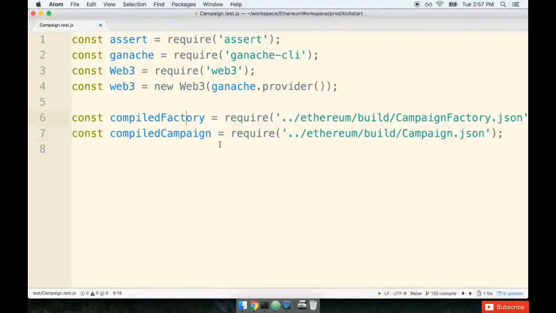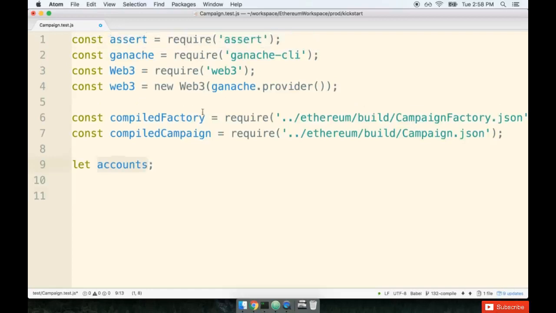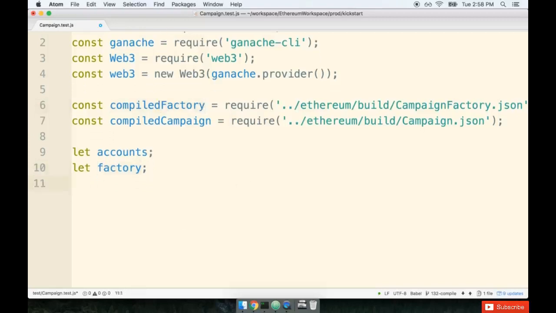All right, now that we've got these, we'll put together our beforeEach statement, and inside there we will use our account to deploy a new instance of our factory. And then we can manipulate that factory and start creating campaigns and writing tests around it. Before we write the beforeEach, we're going to declare a couple of reusable variables with the let keyword. We're going to end up with 4 different variables here. So we're going to say let accounts. Accounts is going to be just what it was before, a listing of all the different accounts that exist on this local Ganache network. We'll do let factory. This is going to be a reference to the deployed instance of the factory that you and I are going to make. And then we're going to do two others, and I'll tell you exactly what these are when we start writing some code around them. I'm going to say let campaignAddress and let campaign, like so.